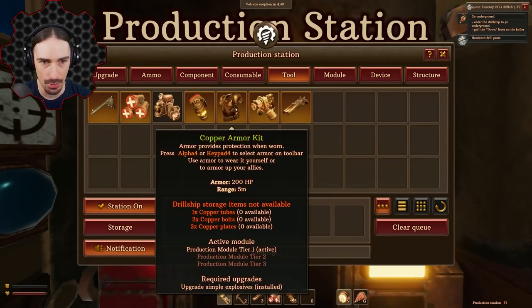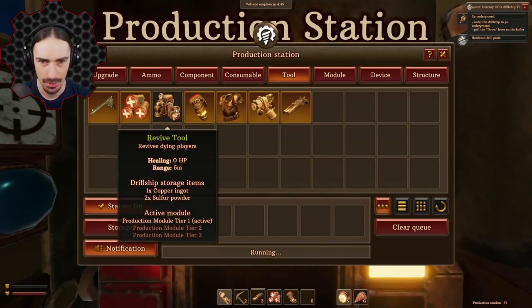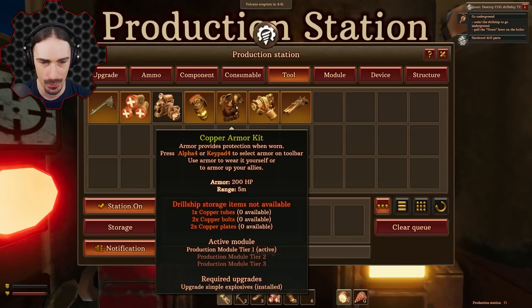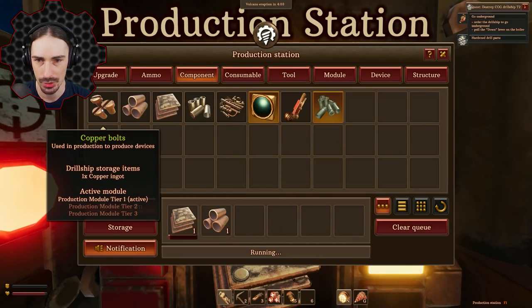Whoa, whoa, I didn't even know this. I could have armor and a spray tool for color. And what is this, revive tool? I didn't even see the armor here. Provides protection when worn. Use armor to wear it yourself or armor up your allies. I'm definitely doing that. All right, 2 copper plates, 1 copper tube, 2 copper bolts.